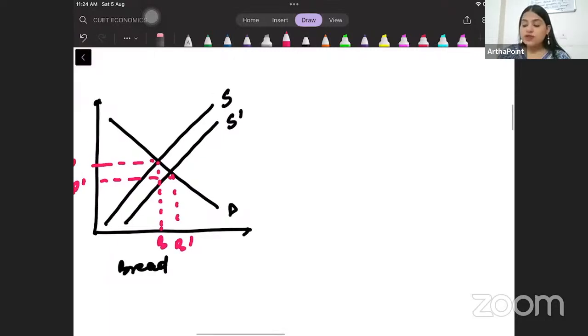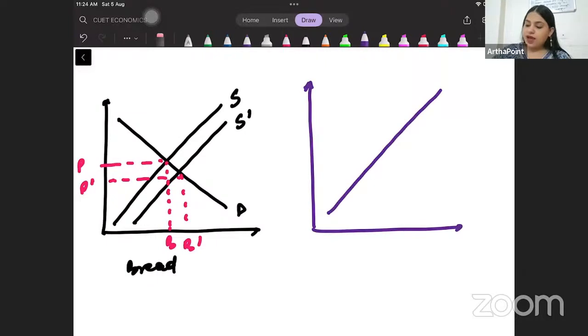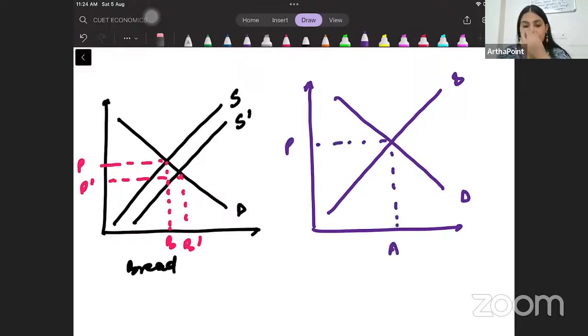This is causing a shift of people towards this bread, and this is the market of apples. So this is the supply of apples, the demand of apples, and this is my initial equilibrium, and this is the price. Now, when there is going to be the shift towards this bread, then the demand of apple will decrease. People will want less apples. So then this will happen and this will happen.